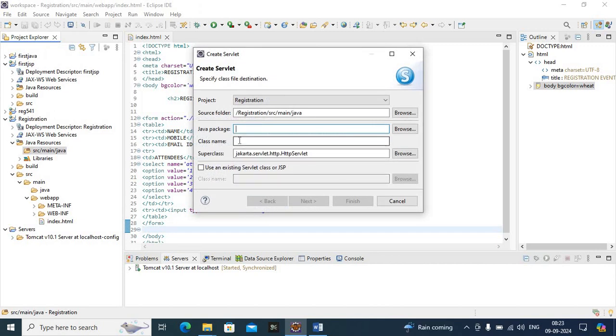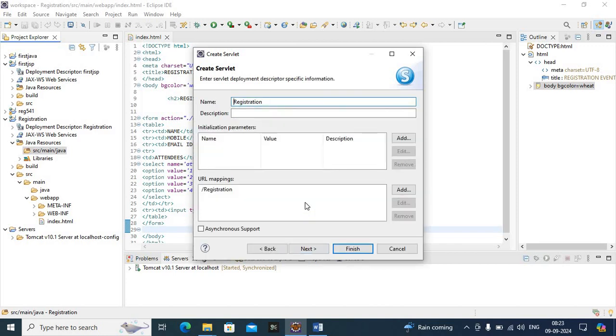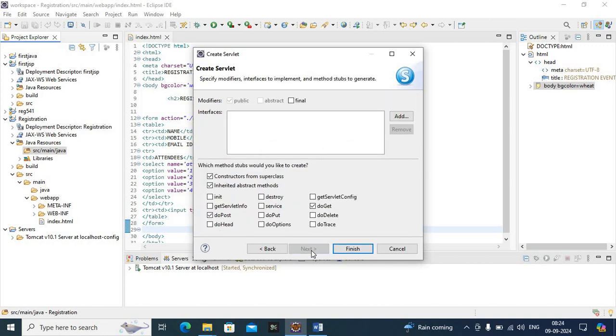Don't write any package name, it will be taken as the default package. Name it Registration. Next, next, finish.